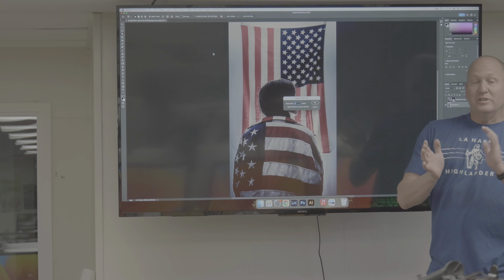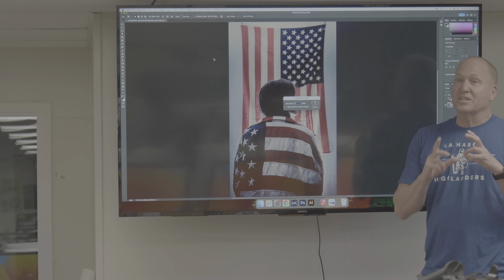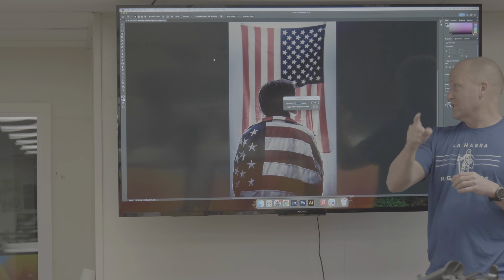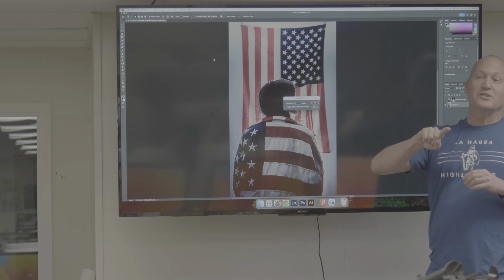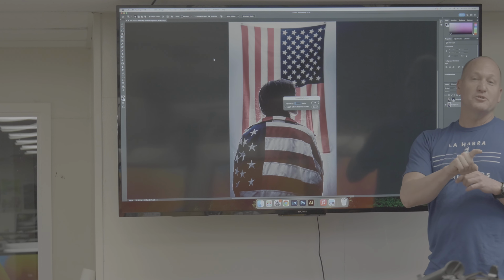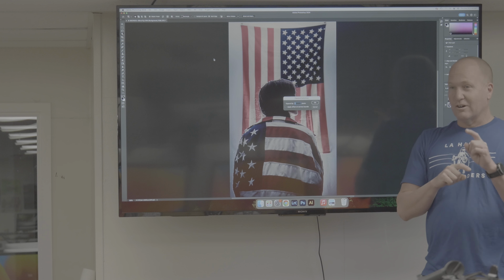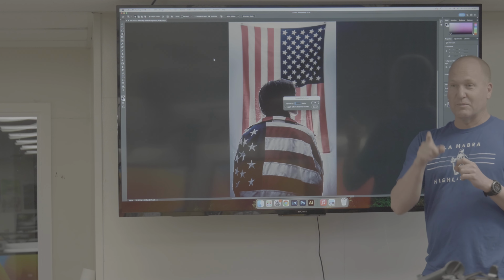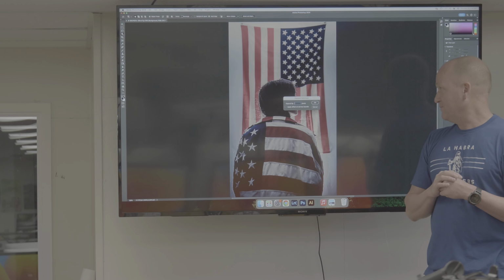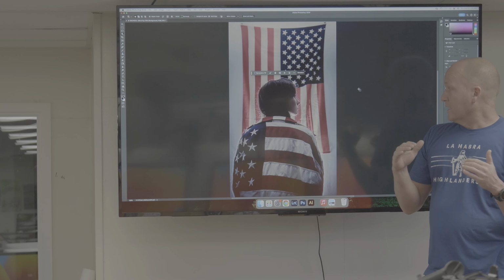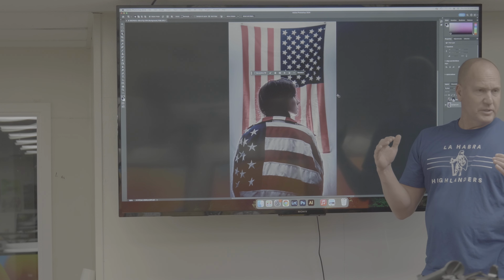Now, how much you expand your selection by is going to depend on your resolution. And since I'm working with Paulina's original file, her resolution is probably higher than the resolution of the file that I gave you. So we're going to start with 15 pixels, and I'm going to see what it does to Paulina's screen. Everybody can go ahead and expand by 15 pixels.